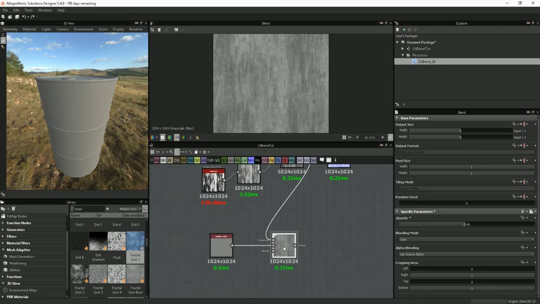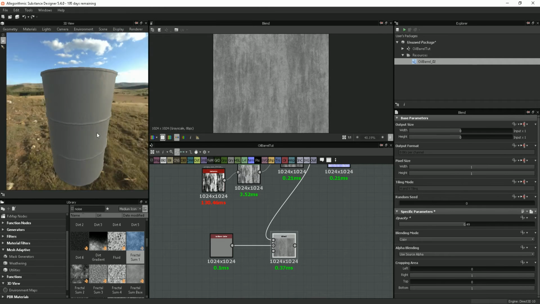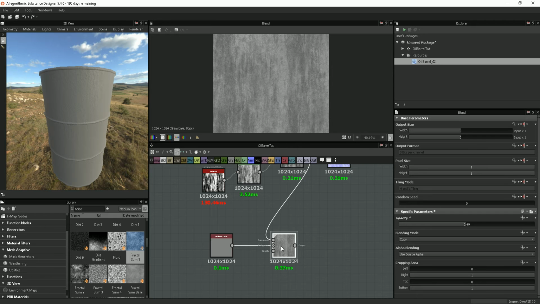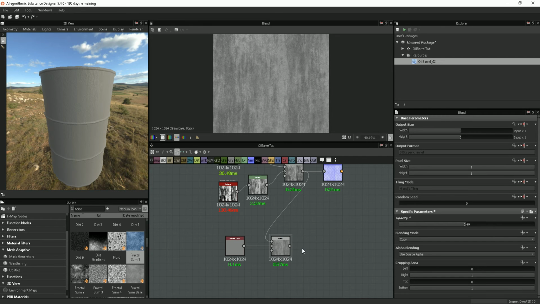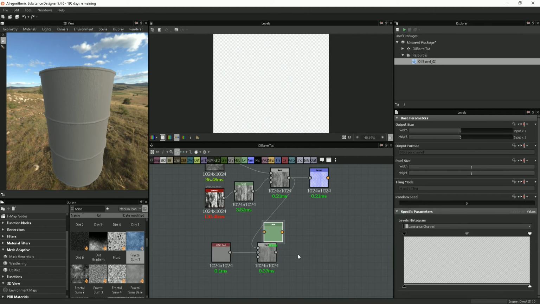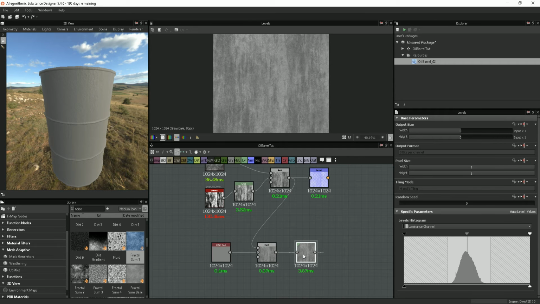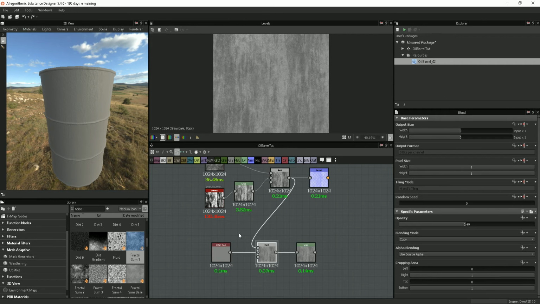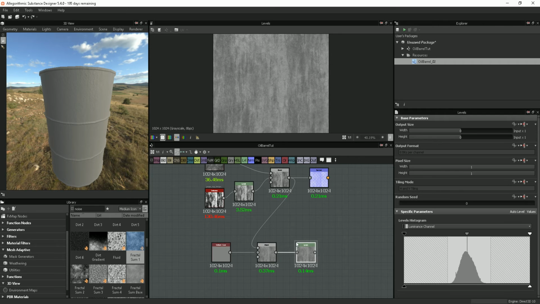Again, just so I can see this, I'm just going to right click, drag, and I'm going to plug this into the roughness. What I'm going to do with this is add a levels. And again, because I added this one onto the object, I need to get this one actually.